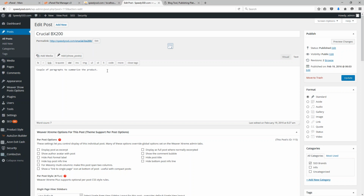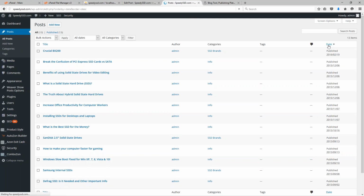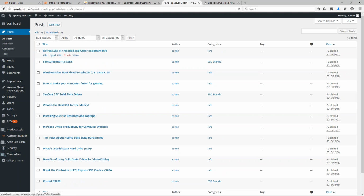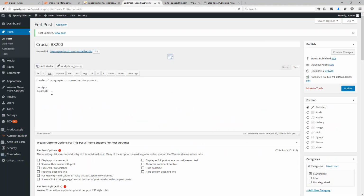Ultimately, you should probably know what kind of content you loaded into your site yourself. So if you see things that are not supposed to be there, then you know you have problems. So let's say, for example, this is a blank piece of JavaScript, essentially. Let's say somebody had come in and added some malicious JavaScript code, even though there might be more content located within here, maybe a URL pointing to a JavaScript file on another website. If they update this content on my site here, then I would know from the most recently published or updated content again that this could have potentially been edited on my site.